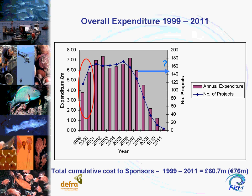For the period between approximately 2000 and 2007, we have very good expenditure records, and the decline in expenditure after 2007 is largely because we don't have a full data set, and we would anticipate, as projected by the blue arrow, that that would be filled in as we collate more data for 2008, 9 and so forth.